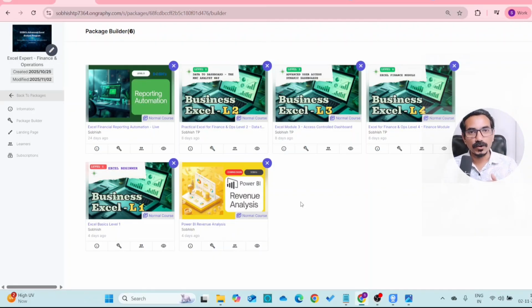When you enroll, if you are willing to spend a few hours every week, then in the next 2 months, I will help you build exceptional problem-solving skills, analytical skills, and logical thinking skills that you need if you want to move to advanced data analyst, reporting analyst, or FP&A finance analyst roles, or if you want to become more effective in your current role, using Excel for complex problem solving. I'm going to help you reach there. So this is all about the course.